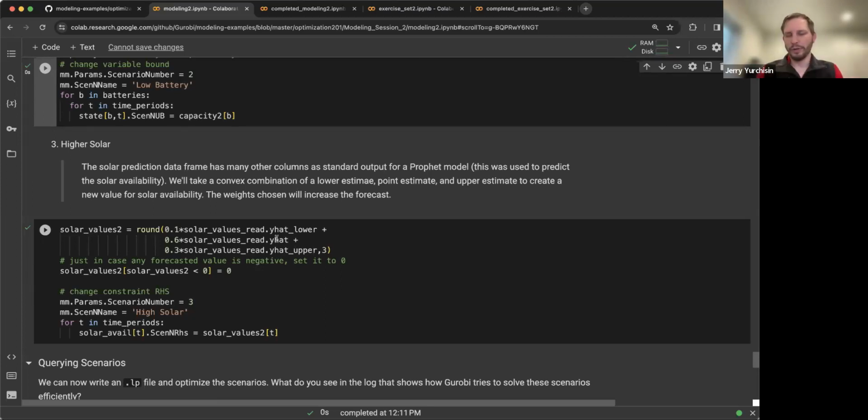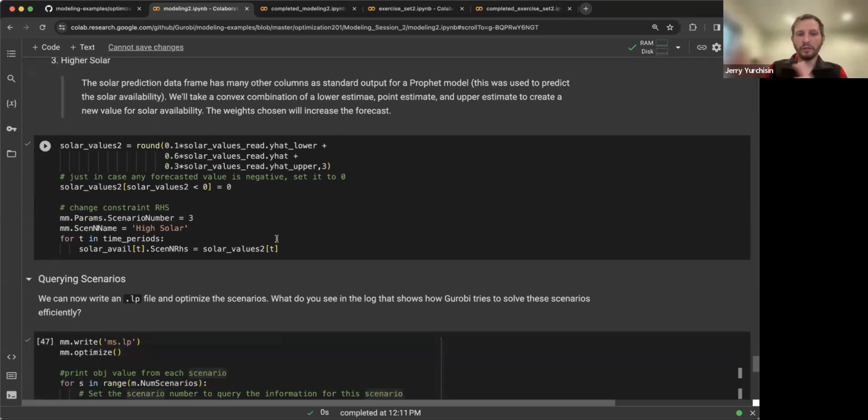If you look at the solar prediction data that we read in, there's a bunch of other columns that come with it. I left the whole thing because it's interesting to see the output of a Prophet time series model, which was what was used to develop the forecast. If you want to know more about that, check the 101 folders on our GitHub, and maybe I can add the link to this as well. There's a whole notebook that goes through that process, if you're interested. For this problem, Prophet may not have been the best. It has some odd things, but it was fun to use, so we just stuck with it.